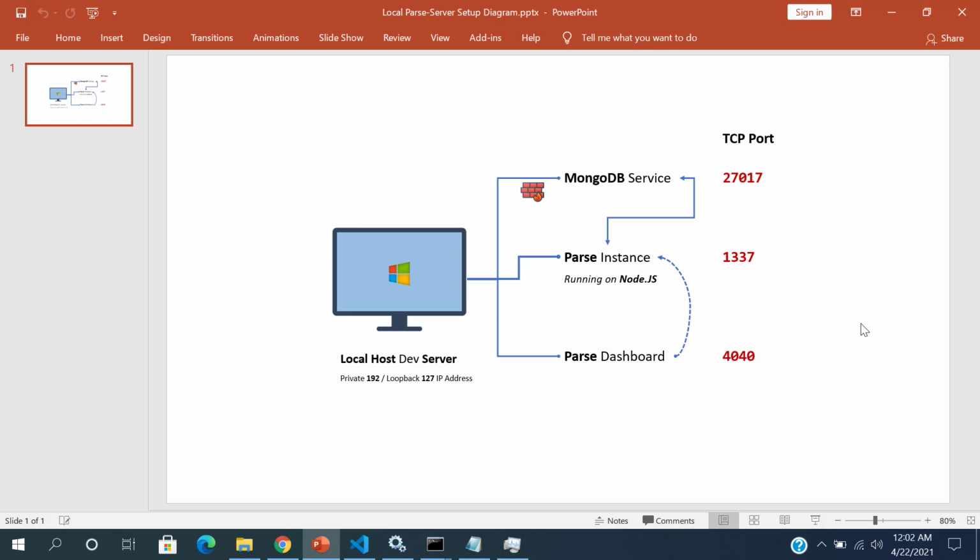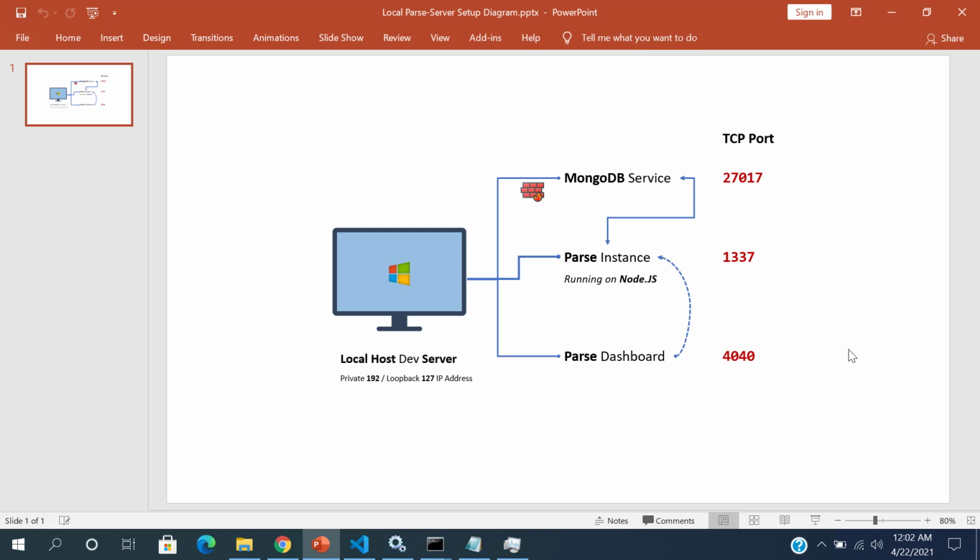Those doors represent the ports in a computer system. For example, a computer can have as many as 65,000 ports. In this case, we are only using three ports to host the three service components that Parse server requires to run. Parse dashboard is running on port 4040.